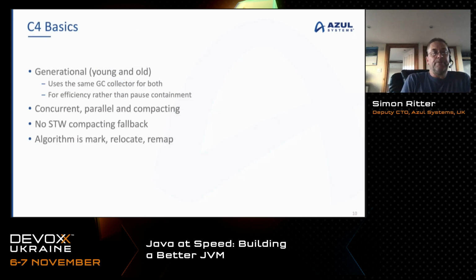From a fundamental point of view, the basics of C4, we use some of the same approaches that you have with other garbage collection algorithms. So first thing is that we have a generational heap. That means we divide the heap into 2 areas, one called young and one called old. A little bit different for C4 is that we use the same algorithm on both the young and the old generation. If you look at Hotspot, for example, it uses one algorithm on the young generation, one different algorithm on the old generation. We use the same one. The reason we separate the heap is because of the fact that if you look at how most applications work, there's a thing called the weak generational hypothesis that says that most of the objects you allocate for your application are only going to be used for a very short space of time.